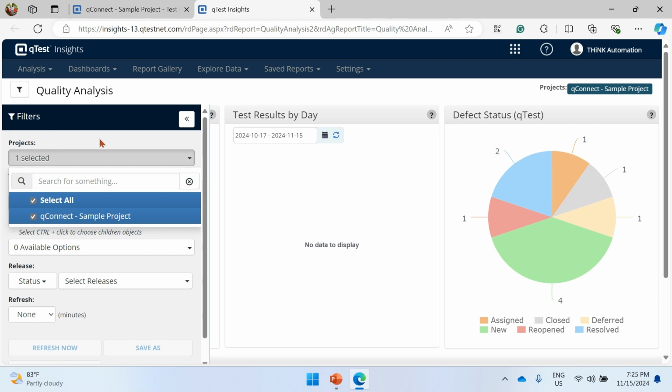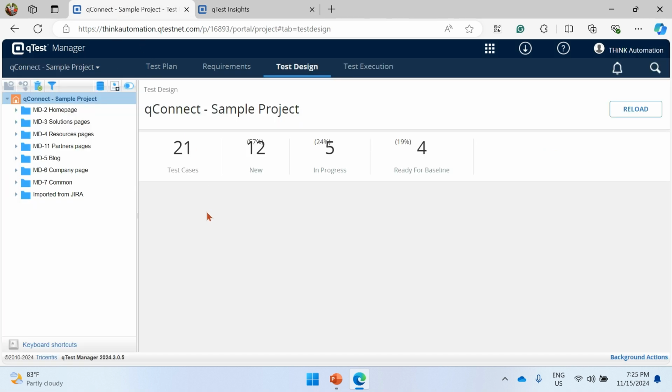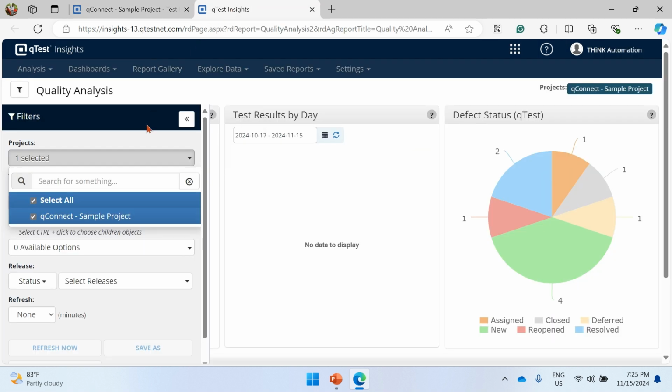huge data in all of the projects. For example, each project can contain thousands of test cases, or 10,000 test cases, something like that. If you sum that up, there will be lakhs of data coming here. That will take more time to get all these details.